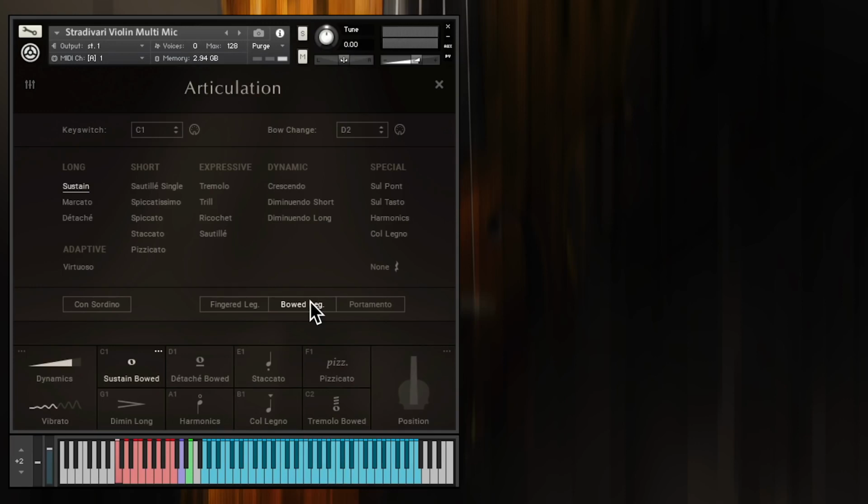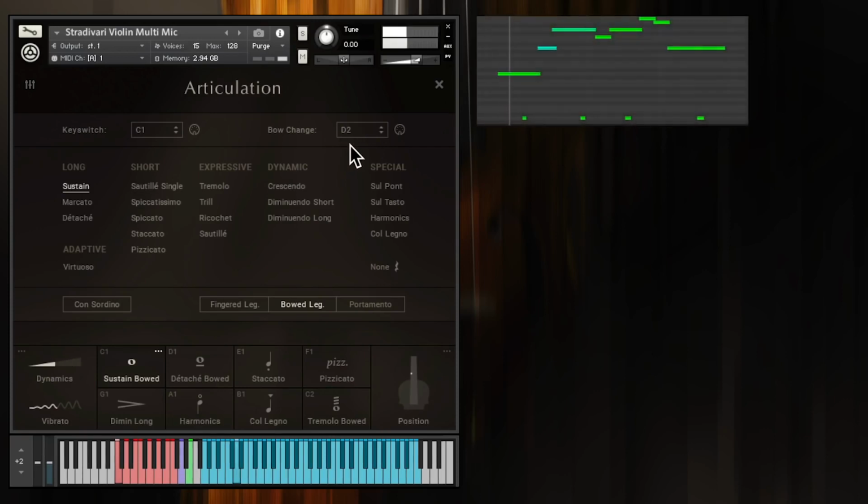It's also possible to force a bow change using the key switch shown here, and that key switch position can be changed just here.